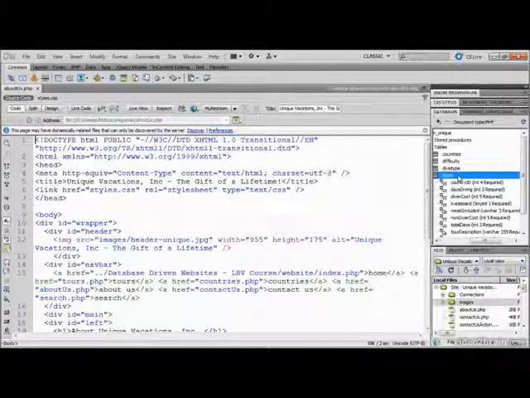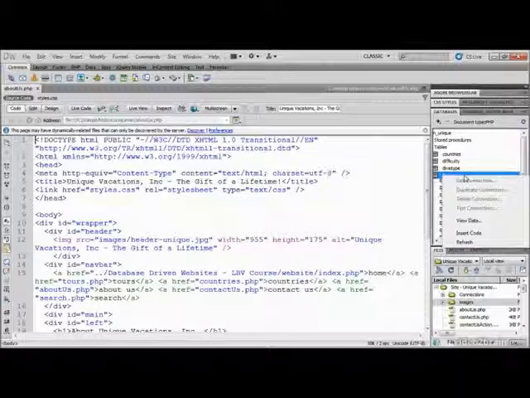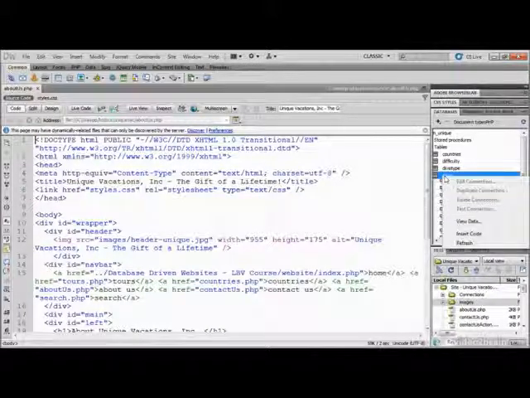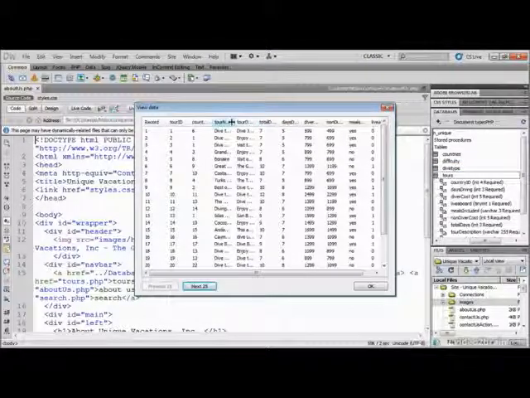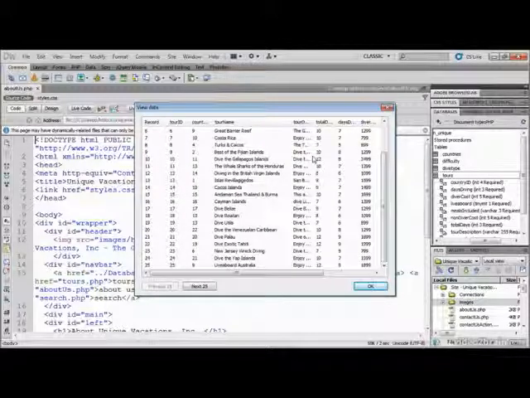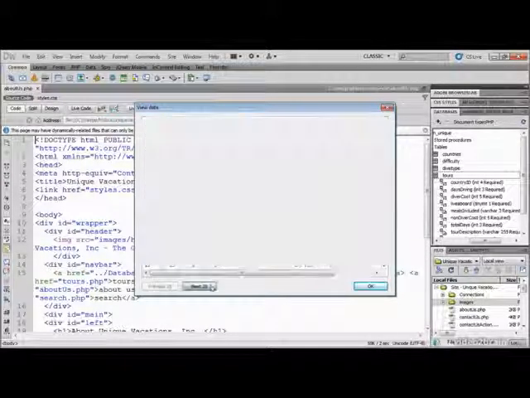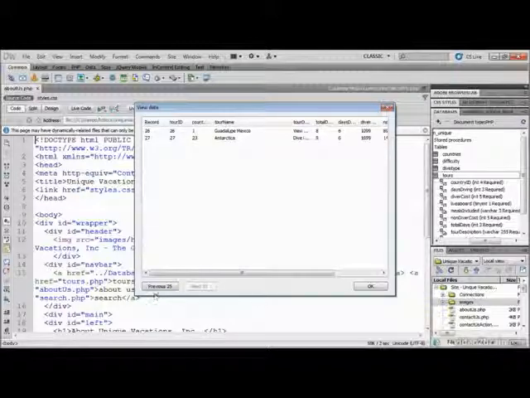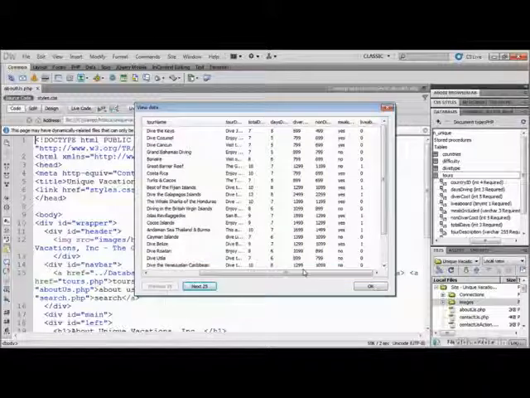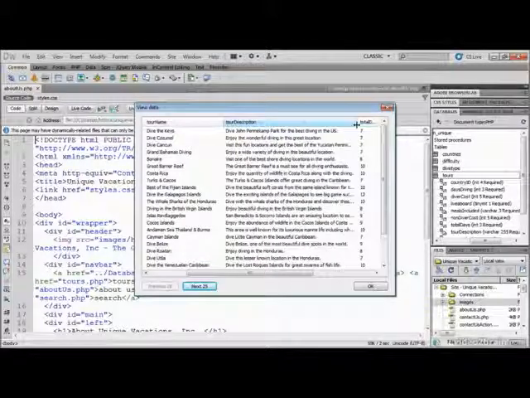Now, these are just the columns in the table. To view the actual data, you right-click, View Data. So I'm right-clicking the table name. I'm not right-clicking a field in the table. The table itself, right-click, View Data, and here is the information for our tours. So here's a listing of all of our tours. These are the first 25. We'll click Next 25. You can see you can access the data this way. I cannot edit the data, but I can view the data.